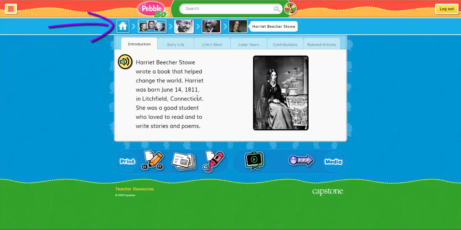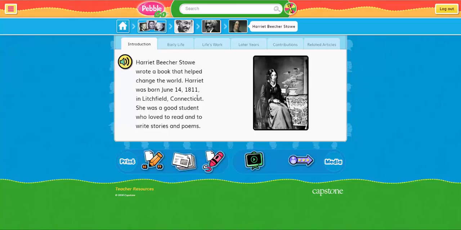When a student is looking at an article, they're able to see how they got there and find similar articles to the one they're looking at, regardless of how they got to the article. This teaches important database skills and information literacy skills. As a student looks at an article, they are learning in a variety of different ways.